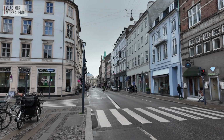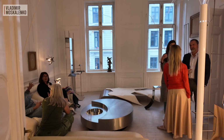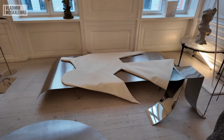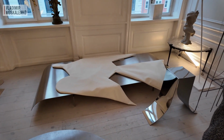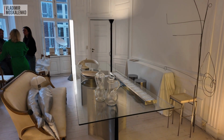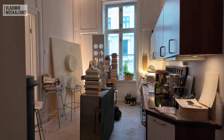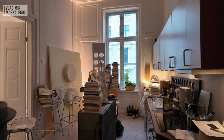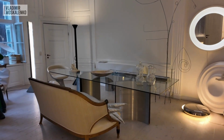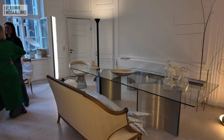As with any design week, the most interesting things are found where you least expect them. You walk and bam. There are some apartments, and inside there's some installation with absolutely unreal staging. The company also develops its own items, but all of this is presented in the interiors of regular residential apartments. I don't know if it's a pop-up or a permanent exhibition, but it seems like it was done on purpose for the festival. And this, of course, is very cool and very interesting.